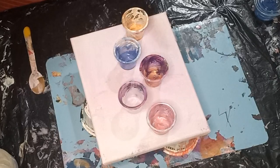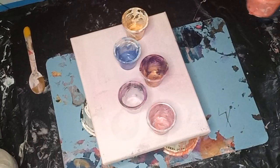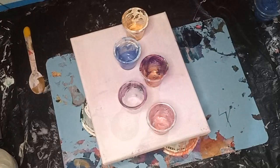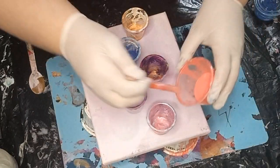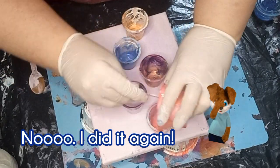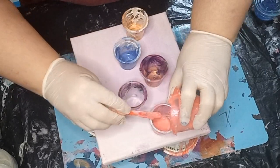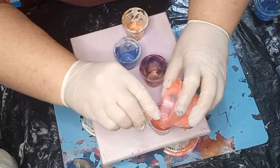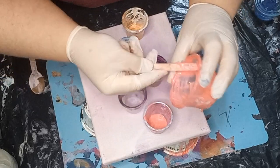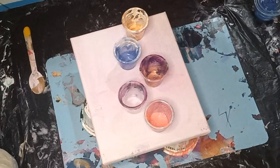So, in saying that, for the first one, I'm going to start with this one, I think, rather than the blue, because I want more blue because it's the sky, but I do want the colours coming through. I'll tell you where I've made the different colours when I get to them. All right, so that's still the salmon pink from Pearlex. Scrape that.